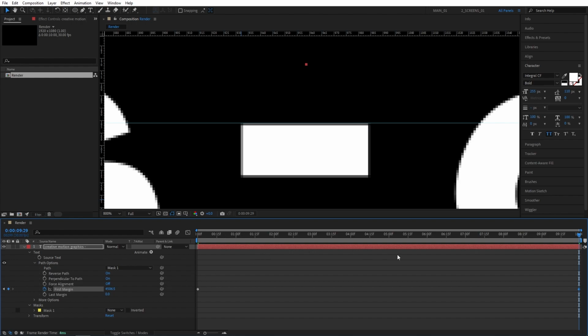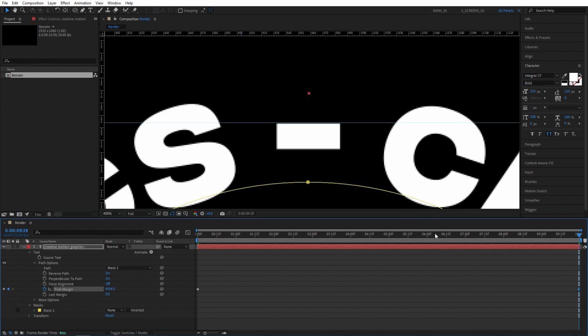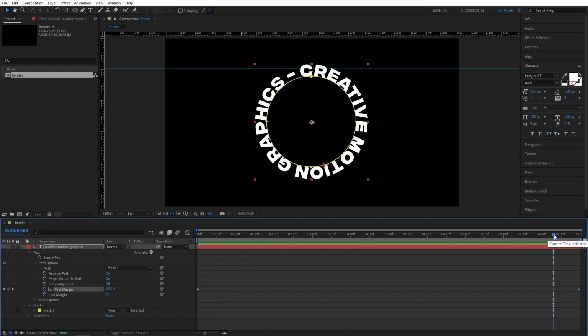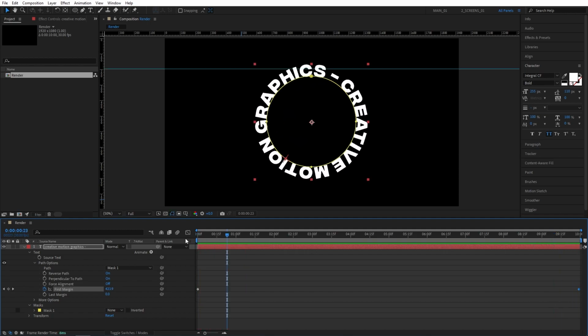And if you follow the steps correctly, your start and end of the composition should look almost exactly the same. And here, this gives us the perfect loop opportunity. You can give it a quick preview and check out the loop. As you can see, it's pretty seamless. So now we can proceed to the next step.